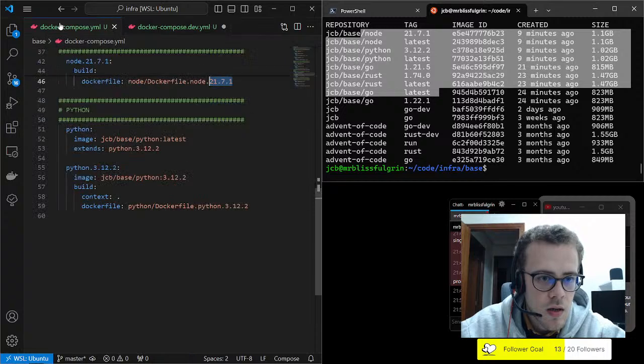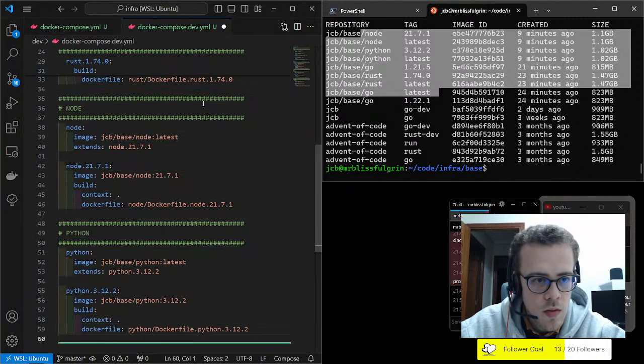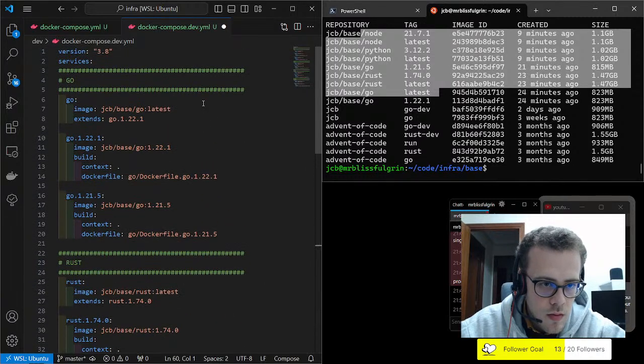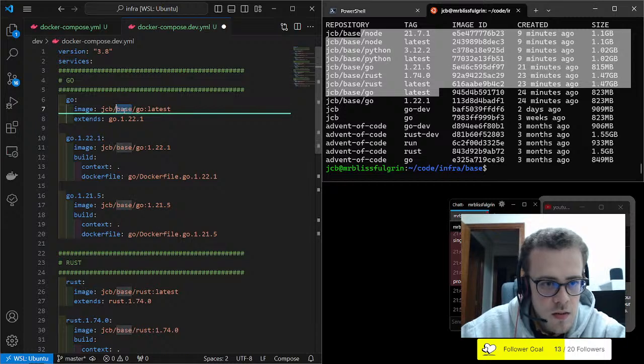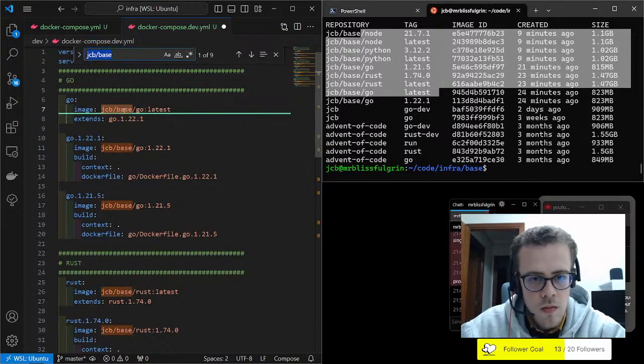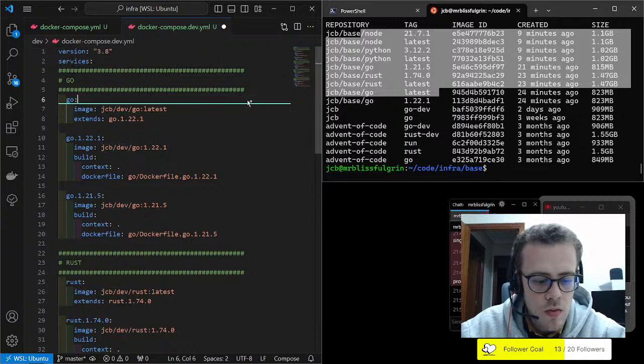Actually, I'm just gonna copy this thing. Right. And instead of base, I want to have JCB dev. Right. Cool.